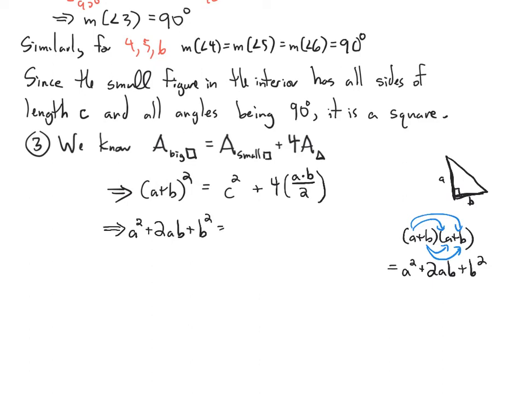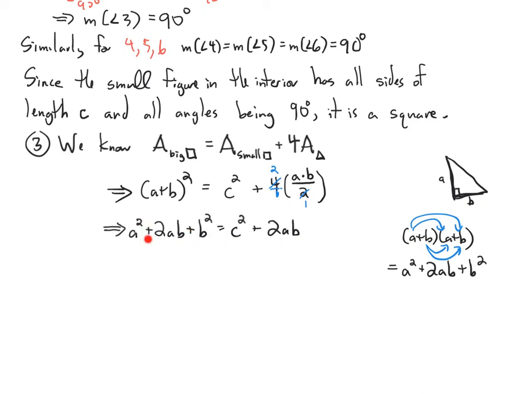And the right-hand side is c squared plus, well, we have 4 times a times b over 2. If you like, you can think of this as 4 over 1. And you could say, hey, here's a common factor of 2 that'll cancel out, 1 in the denominator, 1 in the numerator. So this ends up being 2 times ab over 1 times 1. We don't need to worry about the denominator since it's just 1, so this is just 2 times a times b, 2ab. So the left-hand side simplified to a squared plus 2ab plus b squared. The right-hand side simplified to c squared plus 2ab.